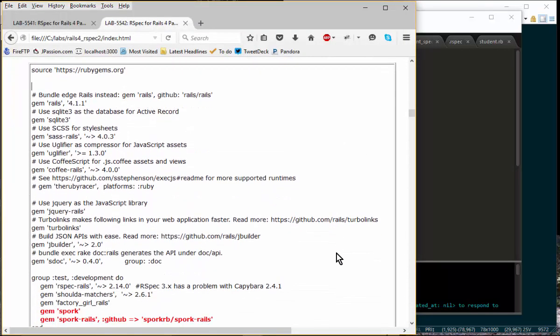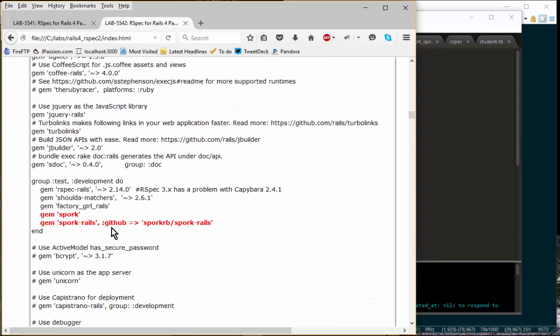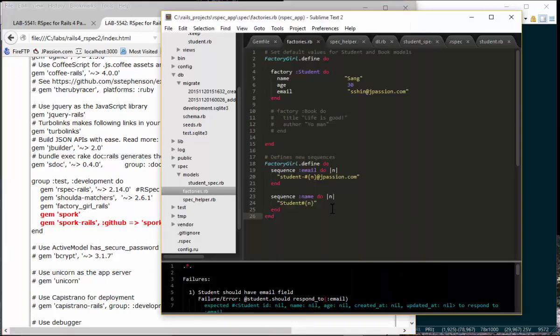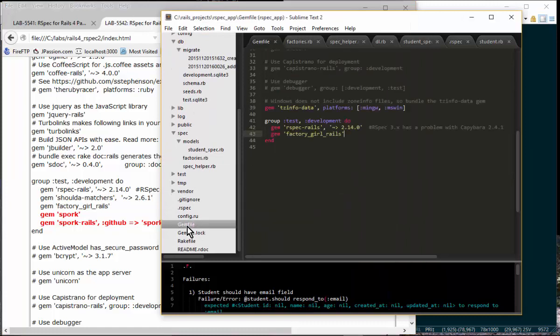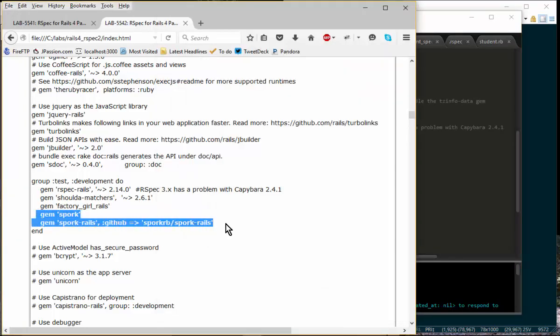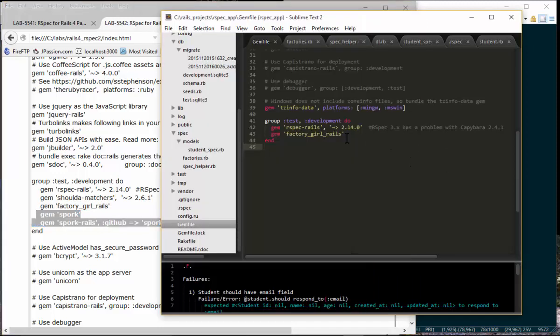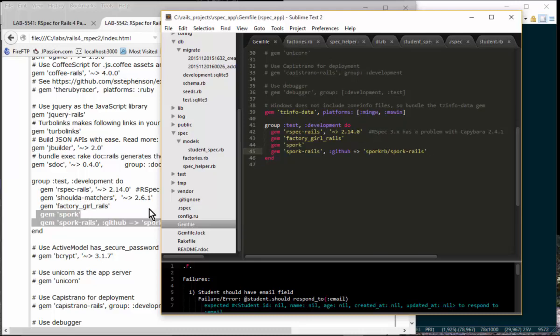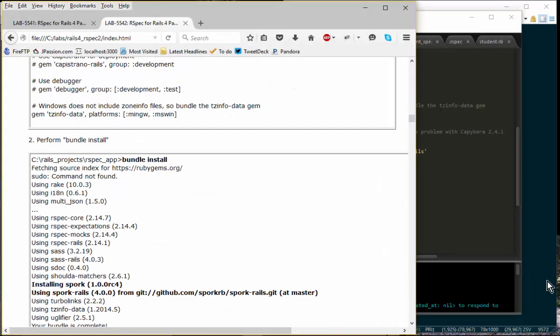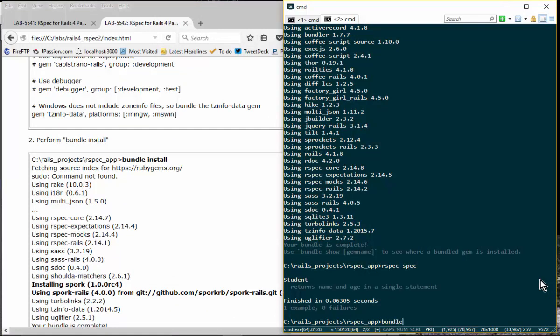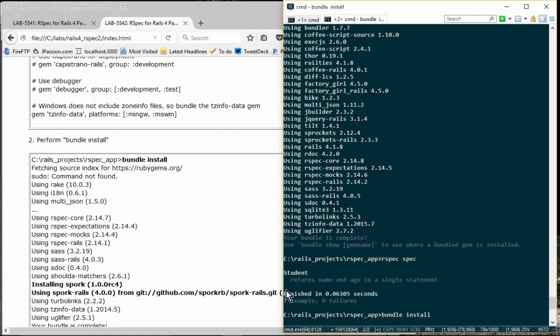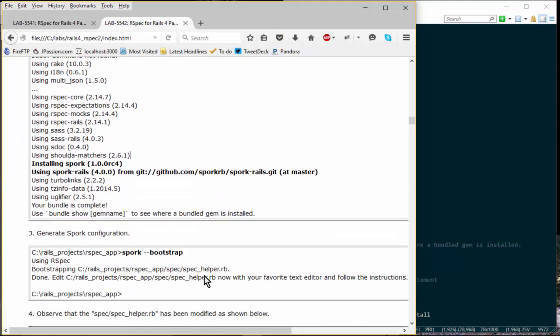So we are going to include Spork. Let's go to the Gemfile, and we are going to add Spork. We save the change, and we perform bundle install, so it will install Spork.